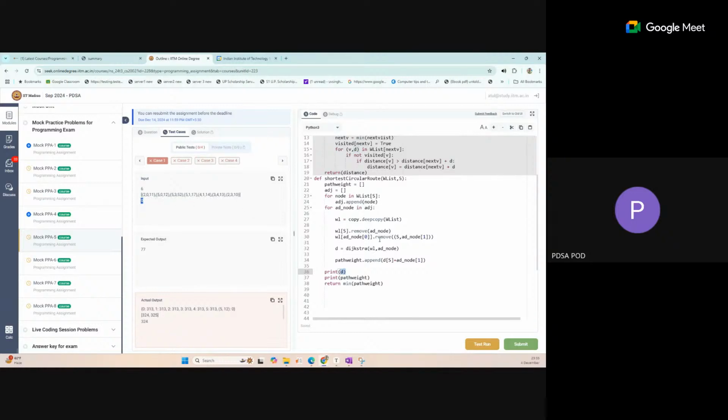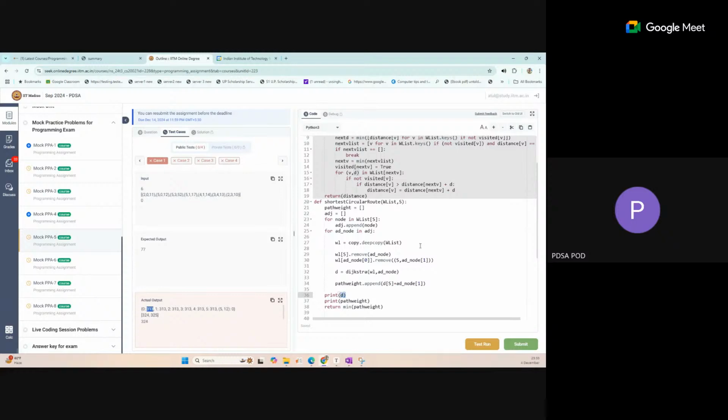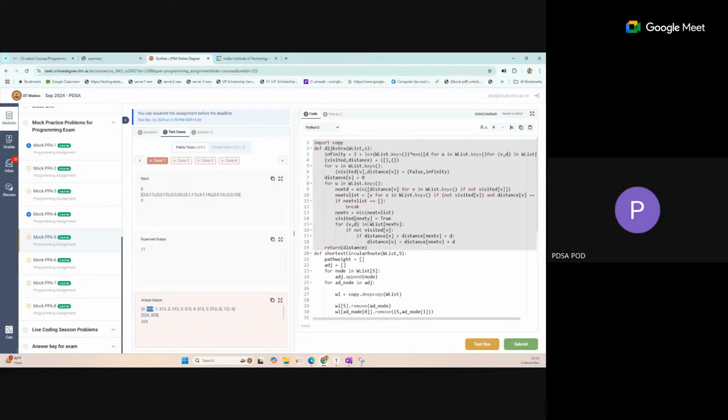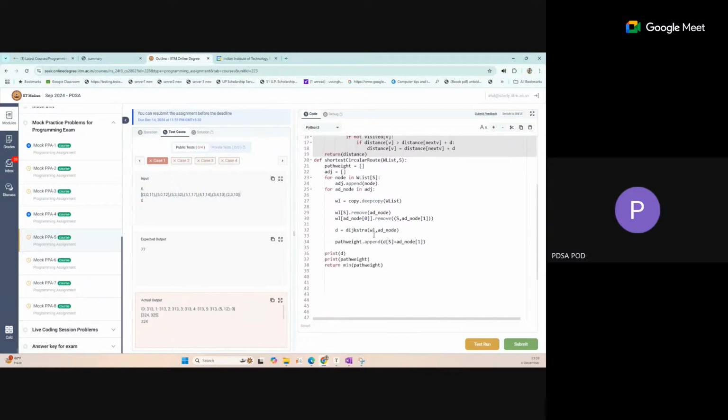So if we are calling this from 2 to 0, it should be by the other part, but still this is not possible. 2 to 0, 313, how is it coming? Infinite. So what is circular route?